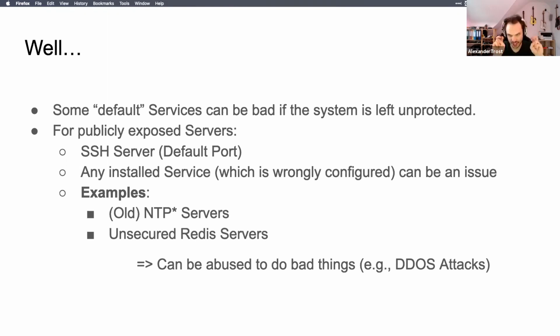Technically speaking, SSH, if you just install it, is also a default service running on the system, which is unprotected in quotes. If you use an SSH key, it is kind of protected. But there might be some other services which are simply left running or are installed for whatever reason by the OS, which keep running and might be a backdoor.